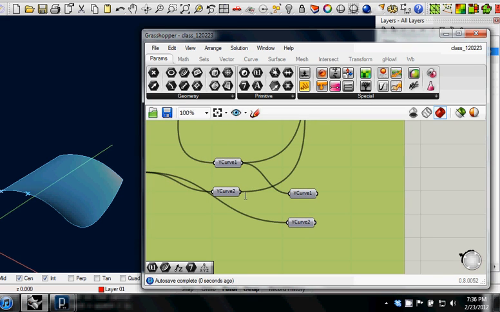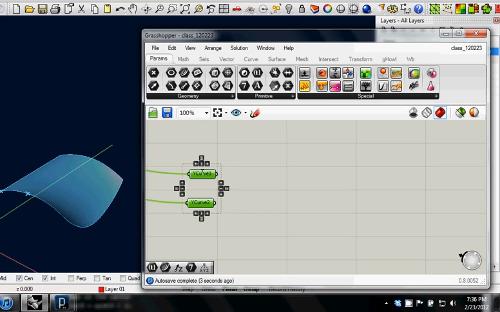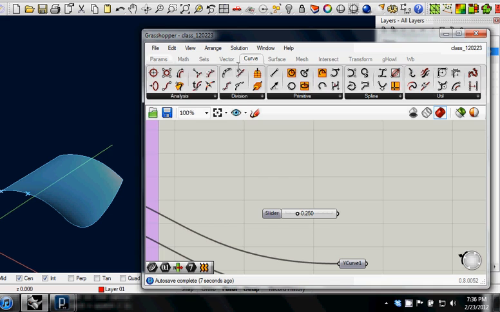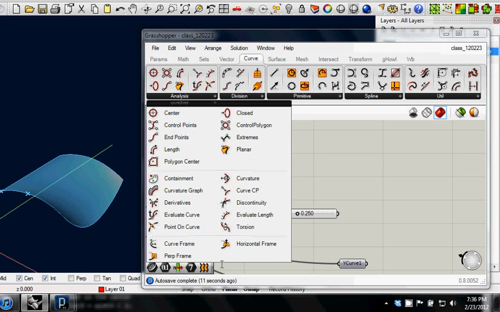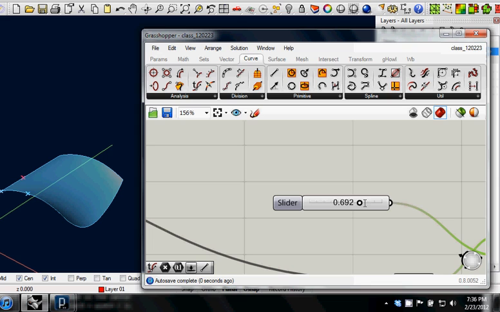They're just curves. There's nothing special about them. I can evaluate it.